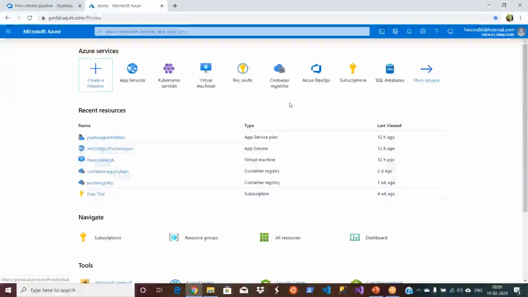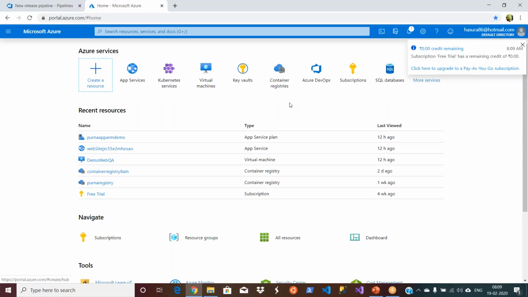So as I told you, if you are working in cloud-based environments in any company, there are some applications which can go to your app service as well to reduce the time.